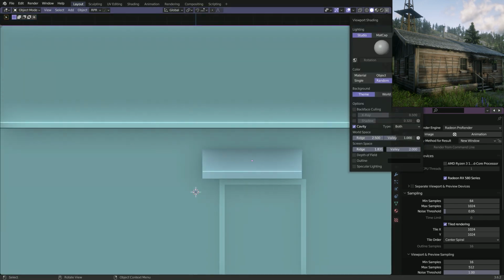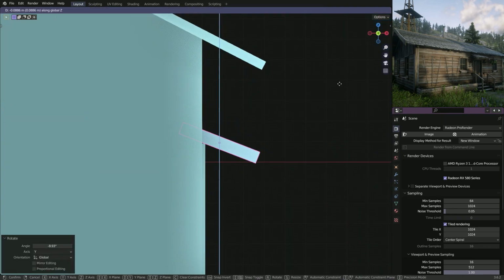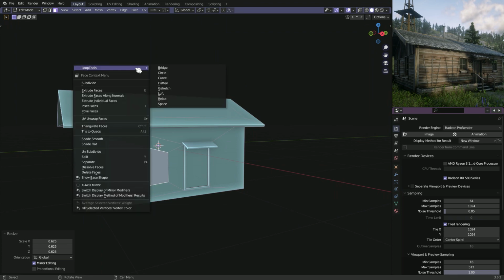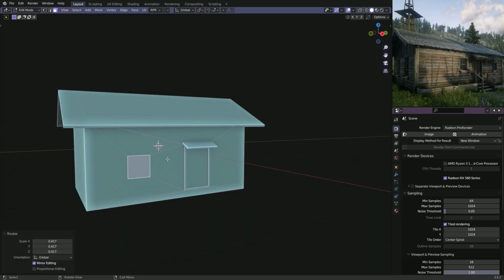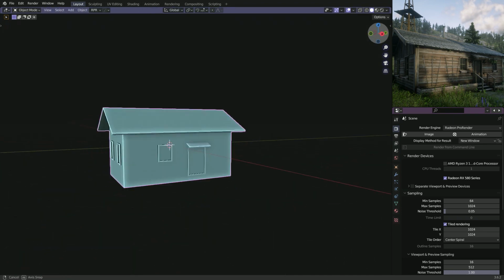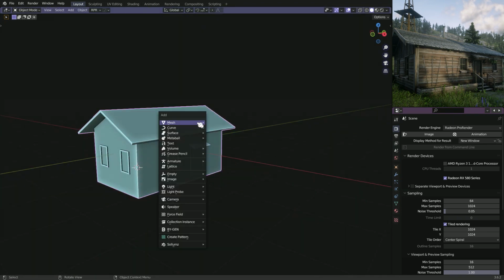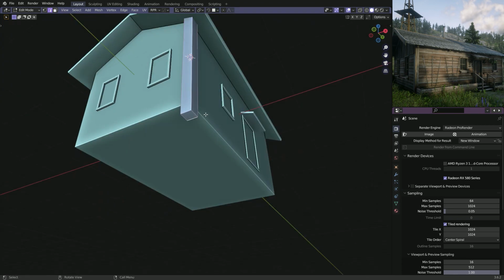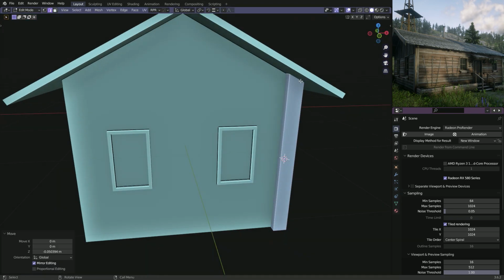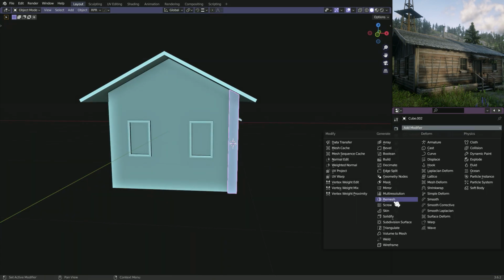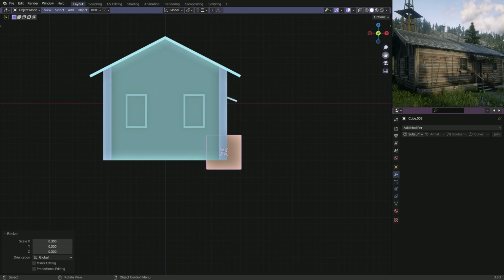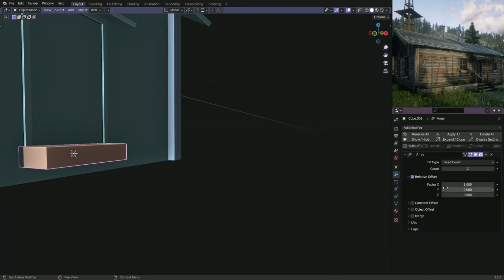So let's start with the first point of this video, and this is practice. Why do you need to practice? Because in the time that you don't practice, you don't make any large-scale projects, you will forget everything you know about 3D. What tools to use, what hotkeys to press, all this will just fly out of your head over time. And while you are doing nothing, you will lose all your skills.